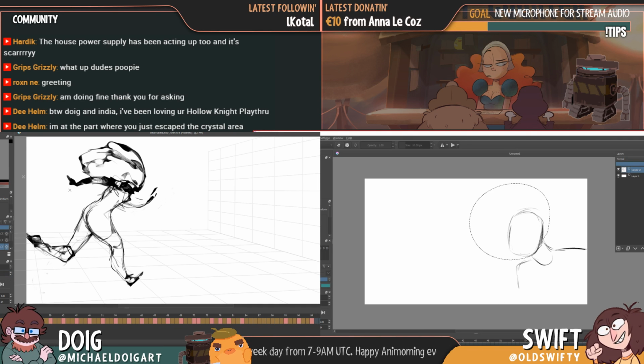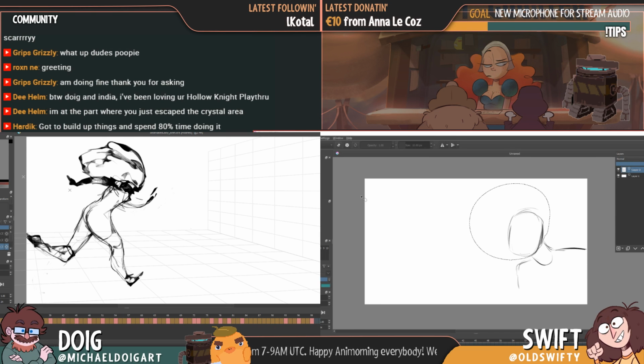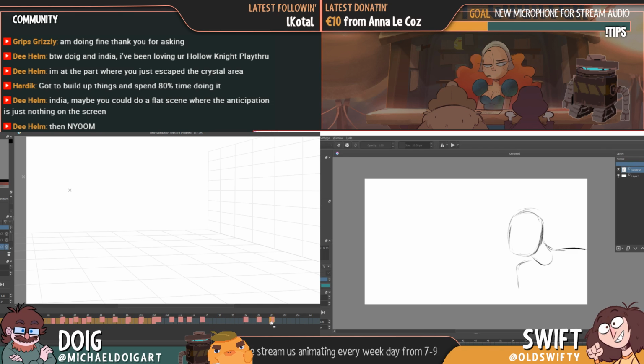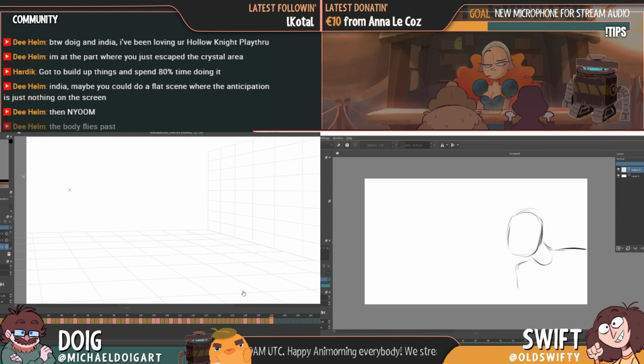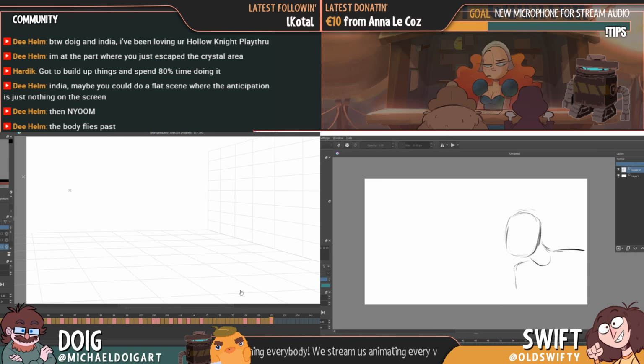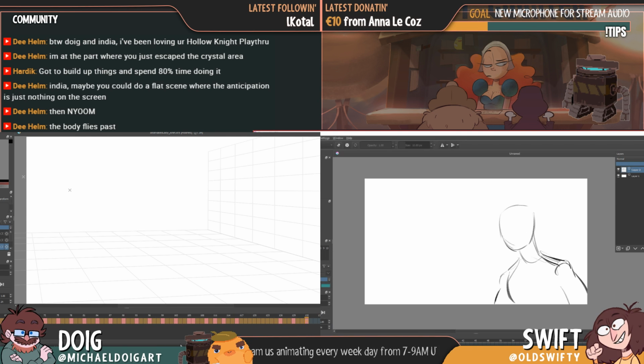Maybe I'm just intimidated because I chose to try and do a jump. Oh, level 30. You've been enjoying the whole night playthrough. Oh, that's super cool. Oh, we have the Crystal Kingdom. A flat scene with especially just nothing on the screen and then zoom, the body flies past. I could totally do that. You see, that's the kind of smart anticipation that you could do.